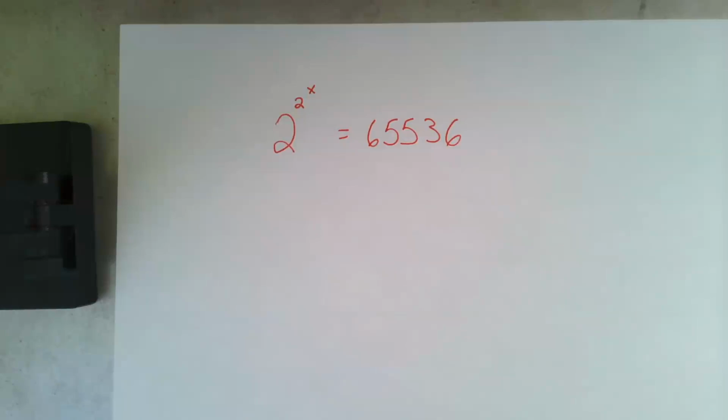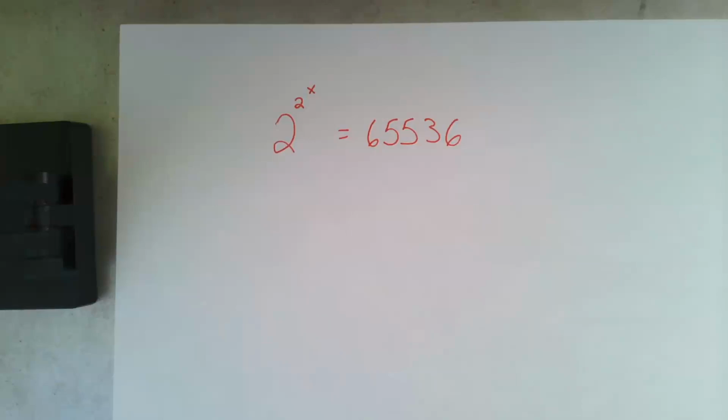So if anybody is logging in and are from an A2 trig or pre-calculus, you might look at this and say, oh, well, we would take the log of both sides. But the Algebra 1 students don't have that tool in their toolbox yet, and yet somehow this is still solvable for them. So this is where I say, all right, well, let's put some horse blinders on. Let's work only with the tools available to us and follow that.